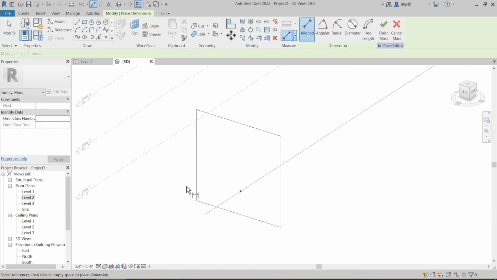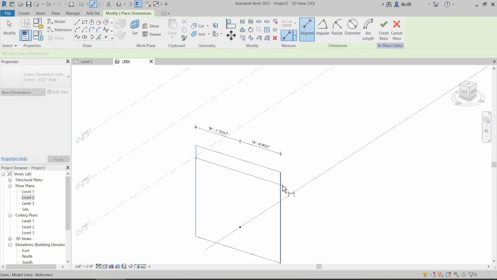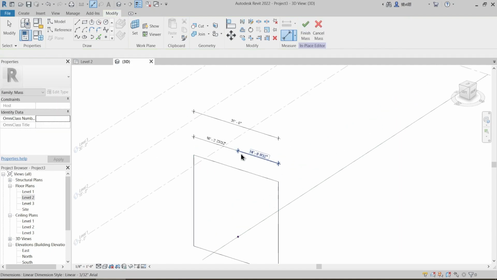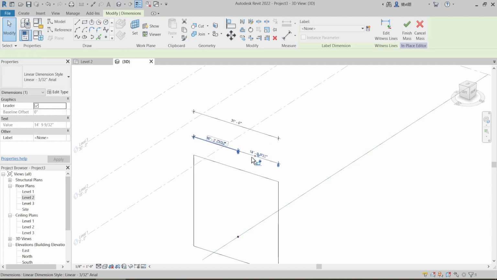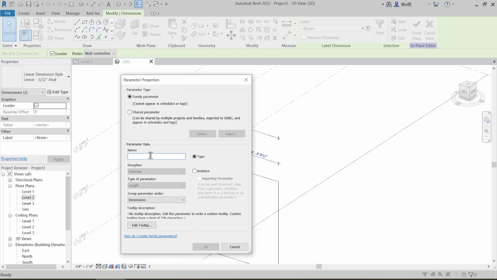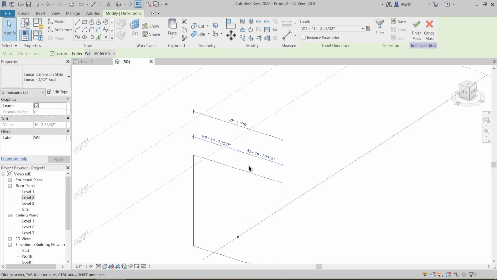Let me just dimension this, and we are not going to make it equal. I'm going to make both of these turn into a parameter. I'm going to call this W2.